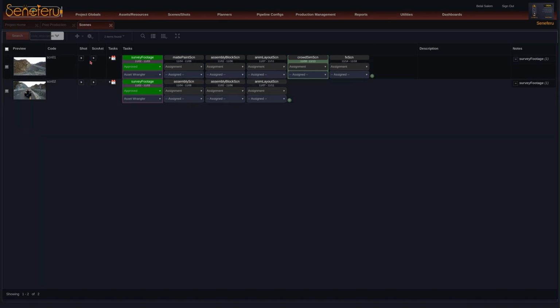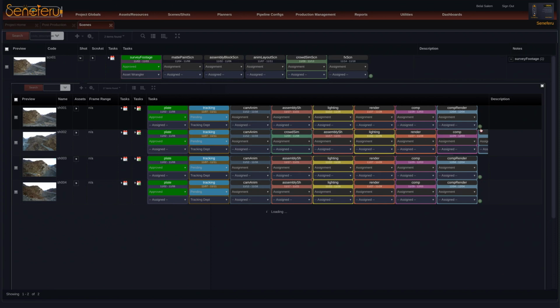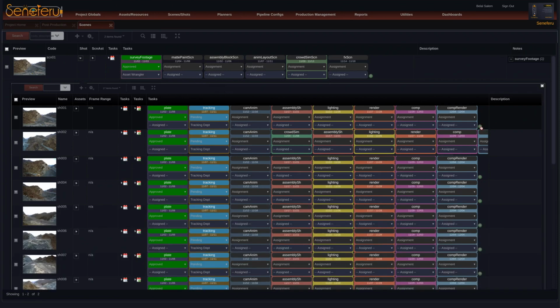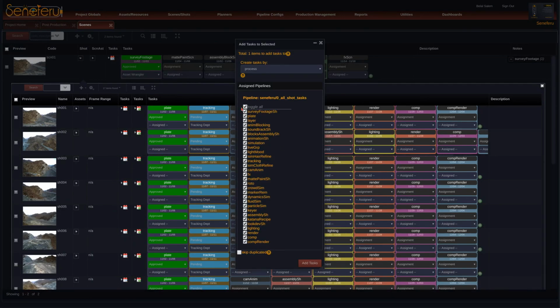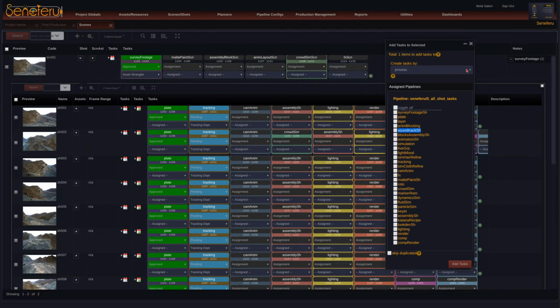And in the shot level, the same concept again, you can create a soundtrack for the shot itself. In that case, this will be the soundtrack for this shot.